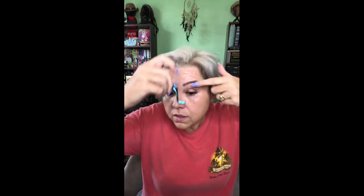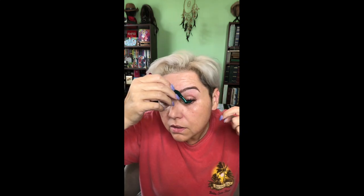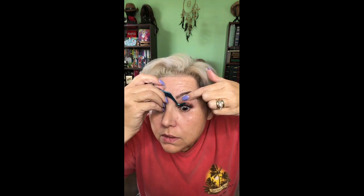Perfect. Now this, it does look like I'm going to be using more than just the 3 pieces. So I'll put that one on. And then this last piece, I don't think I might not have to trim it. There actually might be room. Yeah, there is. Glue's a little, there it goes. I was going to say glue was a little wet. I could see it, and I don't like when I can see the glue, even though it dries down.